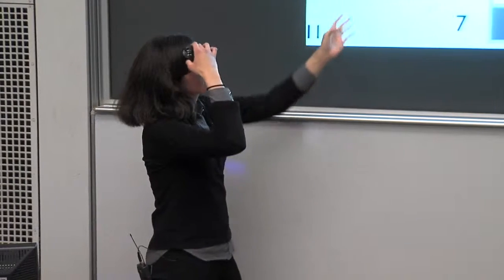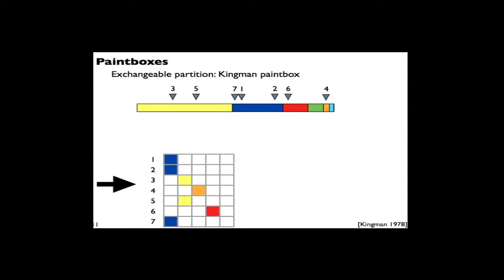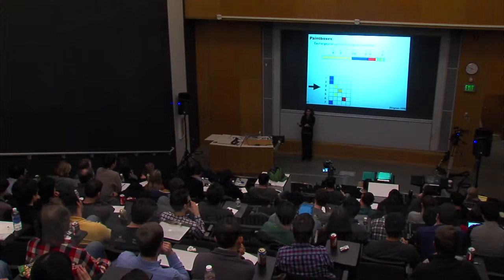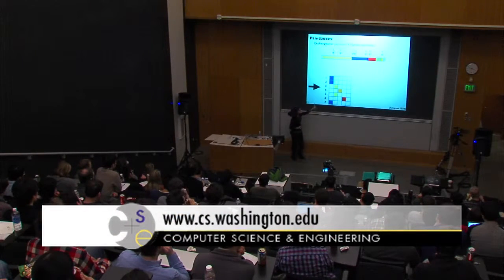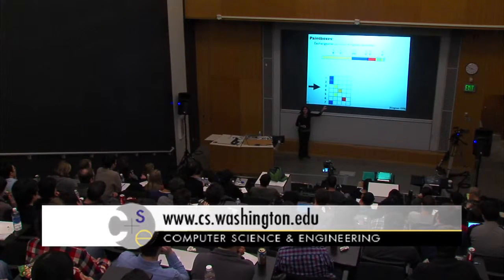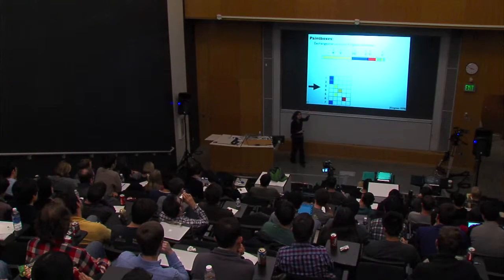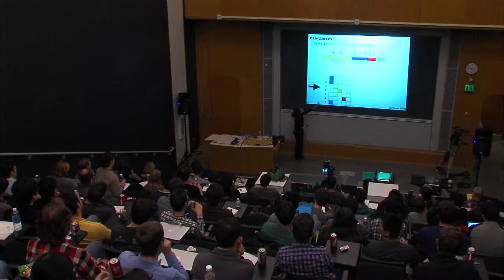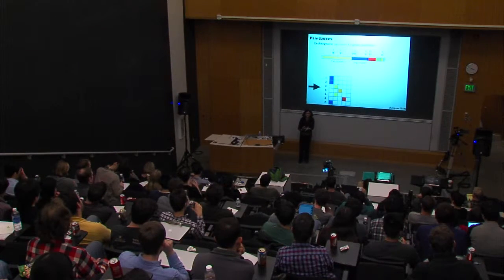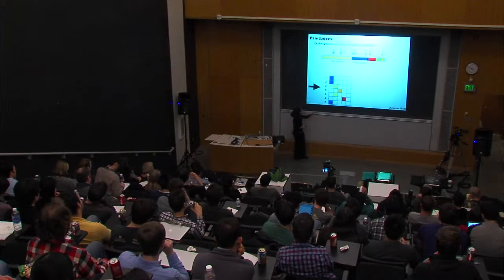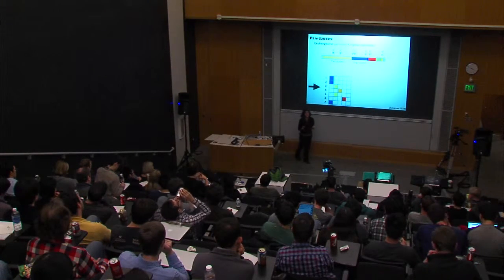Now, let me say something really quickly, that this partition, since it was discovered by Kingman, is often known as the Kingman paint box. And the reason it's called a paint box is that you can think of each of these subintervals as having some color associated with it. And so when I put down my uniform random draws, they get colored with the color of the interval into which they fall. And then finally, I'll group together the data points that have the same color into a cluster. Now, from a generative model perspective, this actually could be interpreted as sort of parameters of the model. So you could think of the yellow color as actually being some parameter that tells you how to generate pictures of cats. In this toy example, the blue color might tell you how to generate pictures of dogs, et cetera.